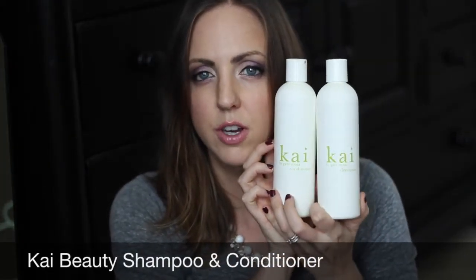It took me forever to go through shampoos and conditioners. These are the Kai shampoo and conditioner — this company sent them to me and I did a giveaway and review about a year ago. I really like these, they're super moisturizing and don't have sulfates, parabens, phthalates, or phosphates. I'm usually great with pronouncing words but I honestly have no idea how to pronounce phthalates — once I know I'll never forget it.